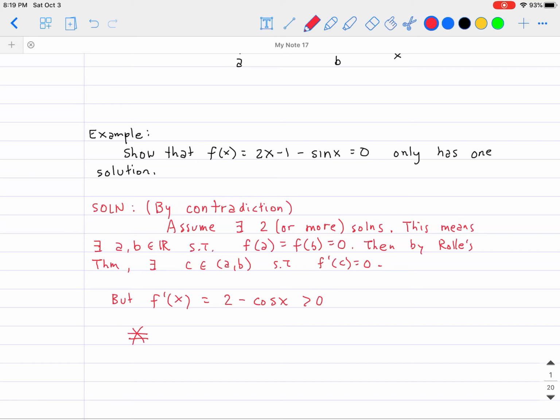So what I want to prove is that there's only going to be one solution. We're going to prove this by contradiction. Kind of going back to your geometry days, what that means is I am going to assume the negation of what I'm trying to prove. The statement says that I want to show that there's only one solution. So let's assume that there are more than one solution. Maybe there are 2 solutions or 3 solutions and so forth. Okay, so there it is.